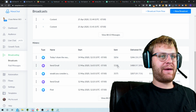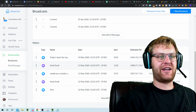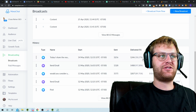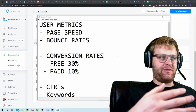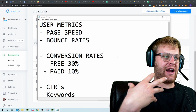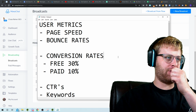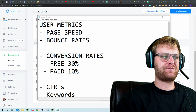So 81% of the messages I send to people get opened. With email, you can see 26%, and even that's high, but 26% of the emails I send get opened. You can see the difference: it's about a 60% difference in open rates. What I told them is, look, let's implement ManyChat and give you a higher open rate on your messages so you can get more sales. So we started implementing calls to action for ManyChat.